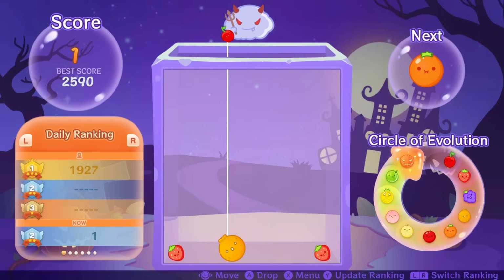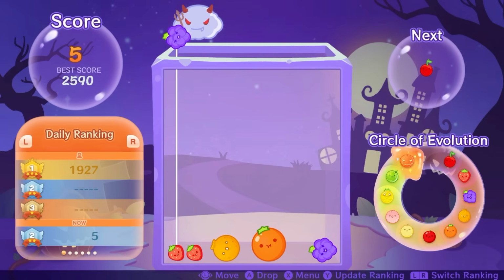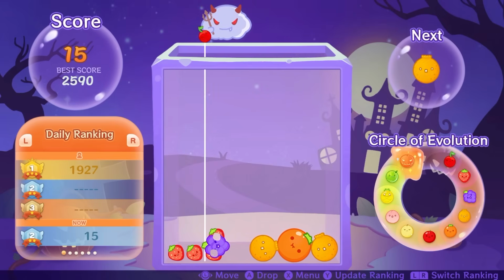But that's why we fight on another time. All right, here we go. I'm going to get a jack-o'-lantern, or else I'm going to throw my Switch in the toilet. All right, here we go. Let's just do a nice and smooth run here.